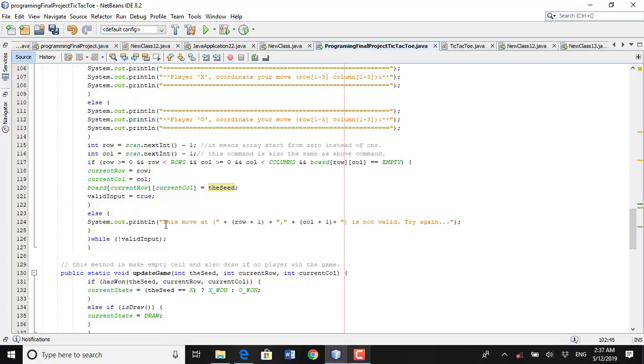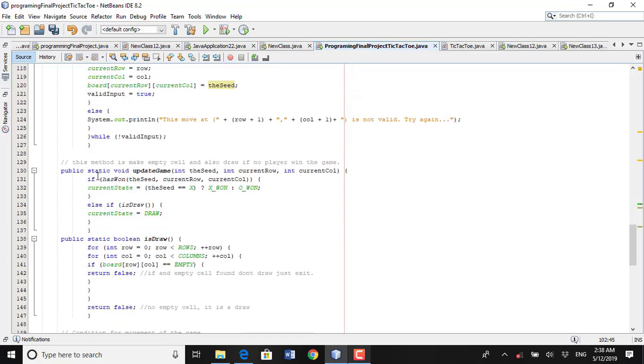So if the condition was false, then the statement will be printed: this move at this row and this column is not valid, try again. So here this while loop is used to repeat the process of the invalid or valid statement. So when it becomes valid, then it will go to the next process.